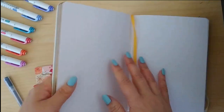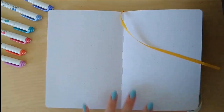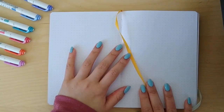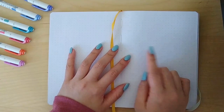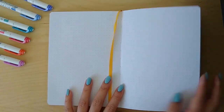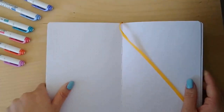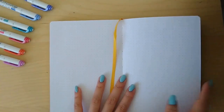I'm excited to try some watercolor out on it — stay tuned to find out how it turns out. It has 128 pages and is a really bright white, think printer paper or computer paper, so if you're more of an off-white or cream person, this might not be the journal for you. The dots are five millimeters apart, which is pretty standard, and they're a nice light gray.